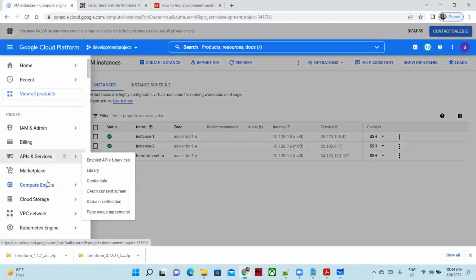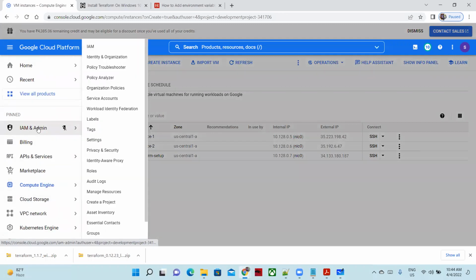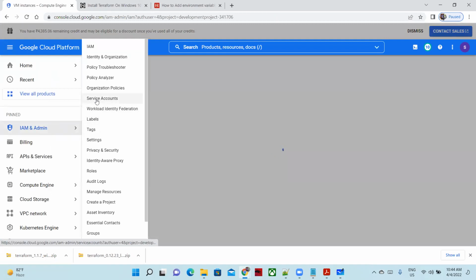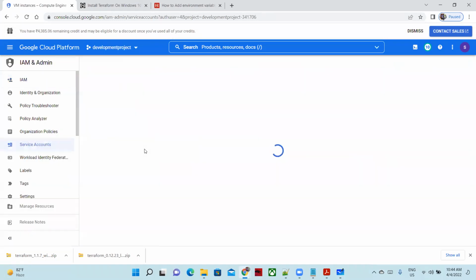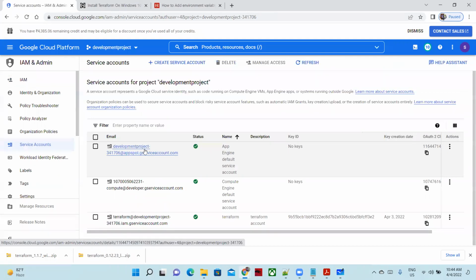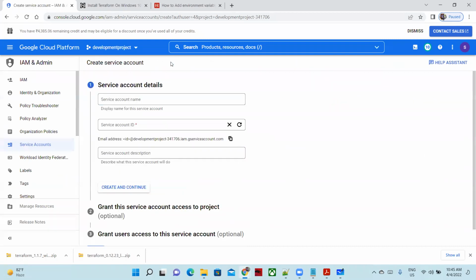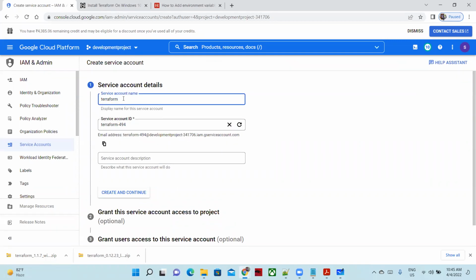So go to your IAM. Inside there, you have service accounts. We have already created a couple of service accounts for different labs, if you remember. Anyhow, I can create one more time for you, just for recalling. So let's say give some service account name. You can give any name. Terraform service account.